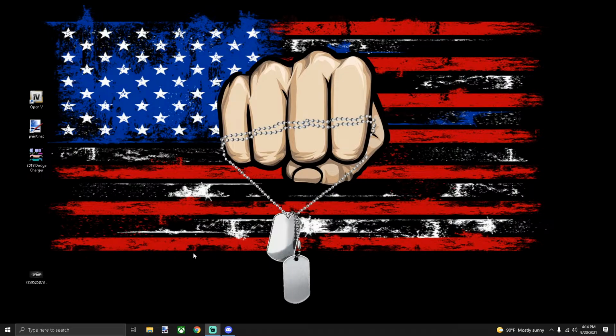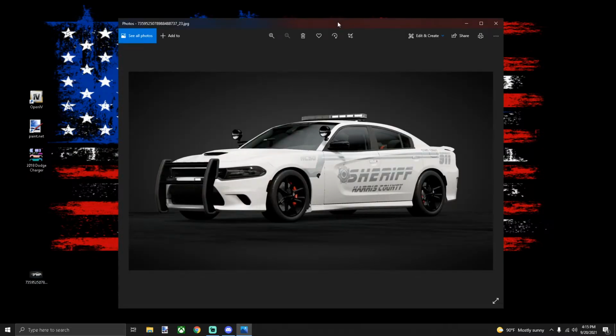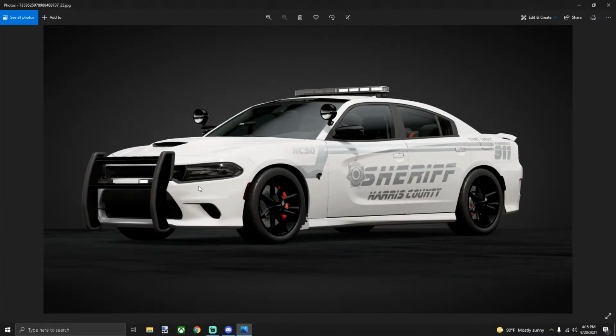The vehicle that we're going to be creating today is the vehicle in the thumbnail. The vehicle in the thumbnail is Harris County Sheriff's Department, but we're not going to make it Harris County. It's going to be Blaine County, and it's going to be a little bit different. You'll see where I'm going. I'm going to pop up a picture of the vehicle on screen. So this is the 2018 Charger.